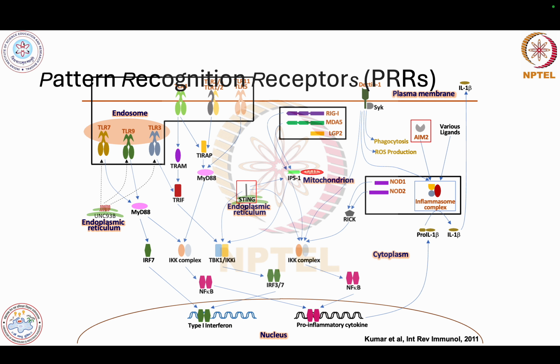So there are different pattern recognition receptors. There are different toll-like receptors, TLR1, 2, 3, 4, 7, 9 and so on, and they act at different downstream signaling. They basically pass on the information that they have interacted with pathogens. The one example we talked about is the activation of MYD88 and then the activation of NF-kappa B, which will induce pro-inflammatory cytokines, and then different cytokines will be produced and will help in forming the inflammasome complex.